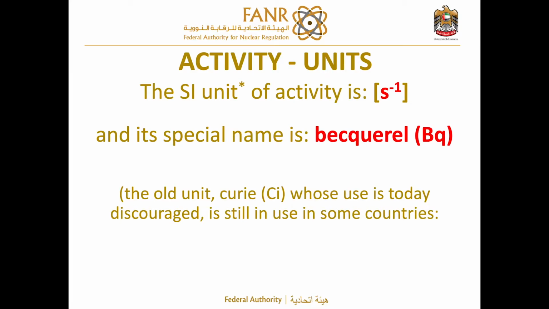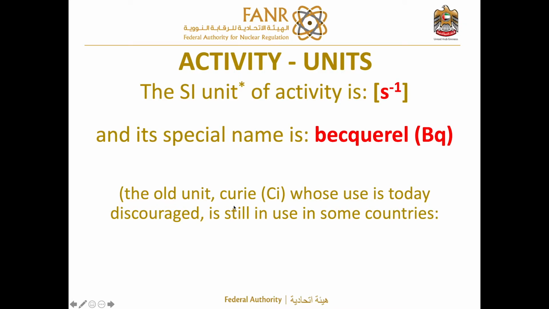There is also another unit for activity, which is an older, obsolete unit, which was called Curie. Curie is, of course, a way of honoring Marie Curie, a very famous scientist, a Nobel Prize winner for chemistry and for physics, who discovered radium, and she was one of the early scientists in studies related to radiation and radioactivity.